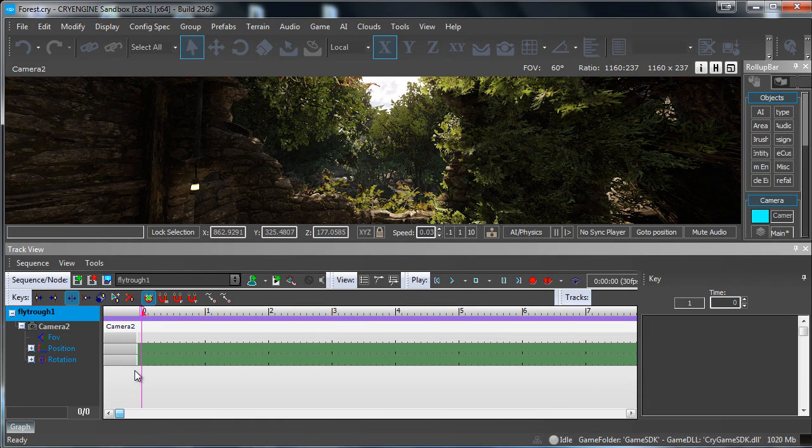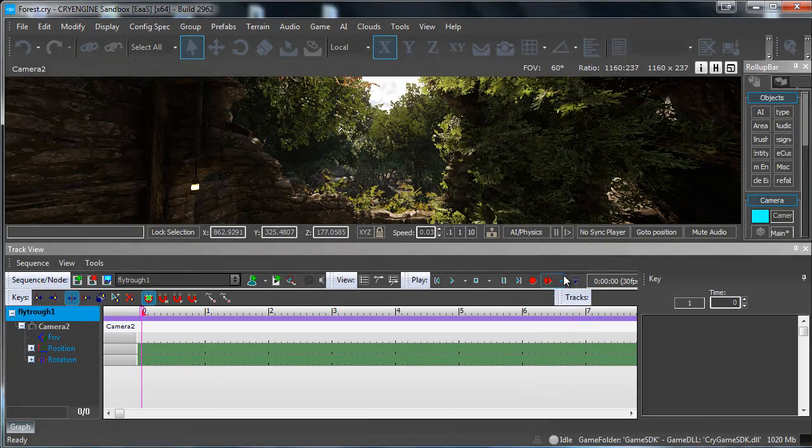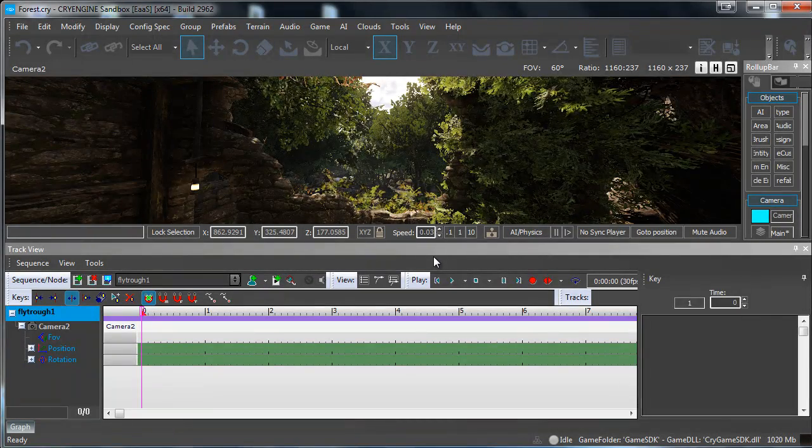So basically, to start recording, we want to go to auto record and set it to around 1 second or 1.5 seconds. Or actually a half second. So in this case, just set it to 1 second. Because basically, with this on, it will capture a frame every 1 second of the position and the rotation of the camera. So later on, when we start flying, it will capture a frame every second, and then we can just smooth those frames to make everything look nice and smooth.